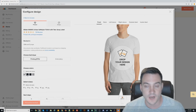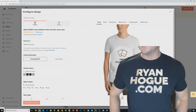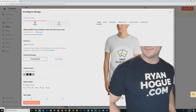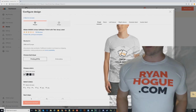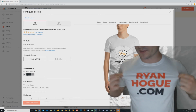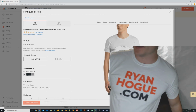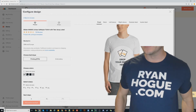So they offer it in up to 4 colors. So this is the sport gray. This is the black. And as you can see, my green screen software is making me transparent on the letters. Kind of cool. This is what the white version looks like. Again, very nicely fitted, soft, truly a unisex shirt. Haven't received a complaint from a woman yet. You're seeing me wear it, but I promise this fits women as well. And then last, the navy blue.